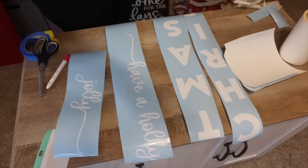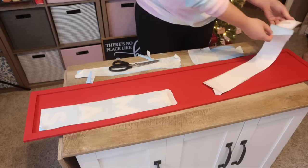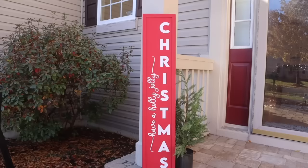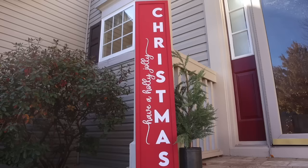You know the drill — cut it out on white vinyl. You could customize the colors any way you want, but I did two sections for 'Christmas' and two sections for 'Have a Holly Jolly.' I added paper transfer tape to everything and then it was just like a puzzle — I had my mock-up image up so I knew where everything should go and just had to approximate the spacing. It fit right where I needed it. Quick and easy to apply, add the holly jolly, and this thing is good to go. It looks like it cost a lot more than five bucks and some vinyl — I'm so happy with how it turned out and I think it's going to find a new home at my mom's house. She's hosting Christmas this year.